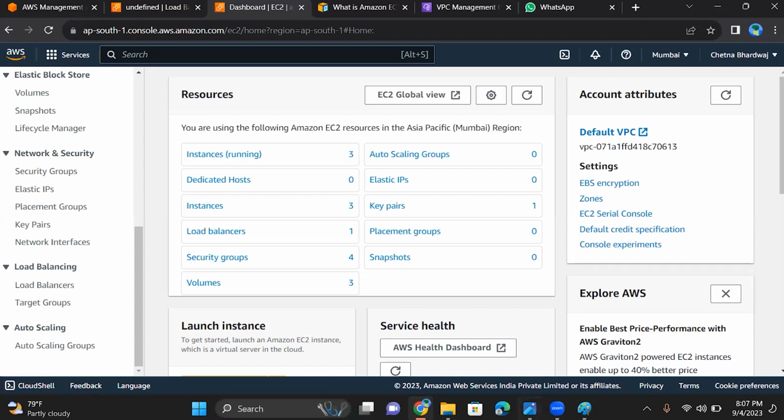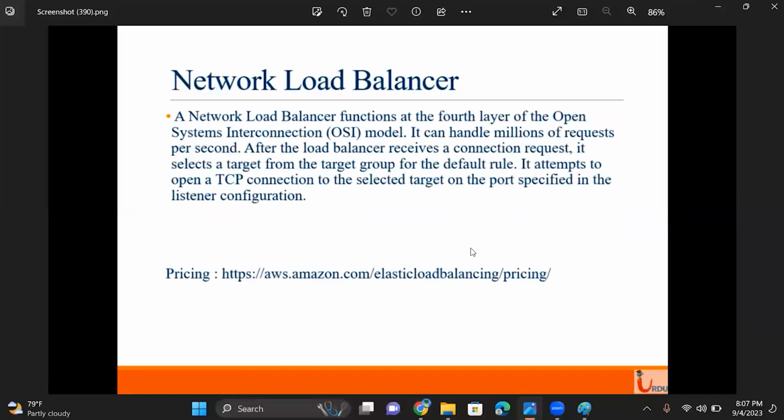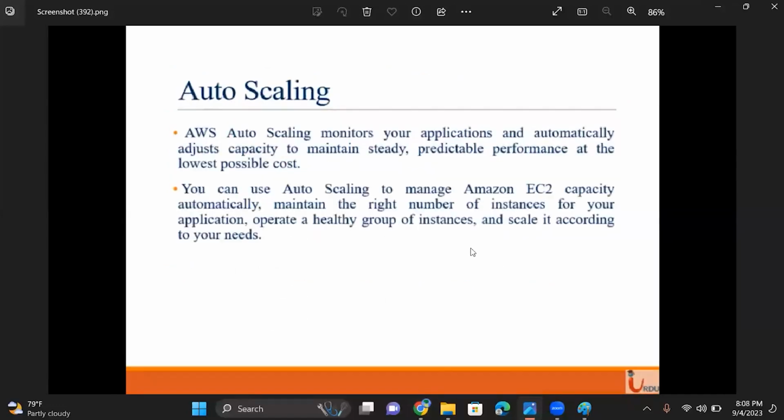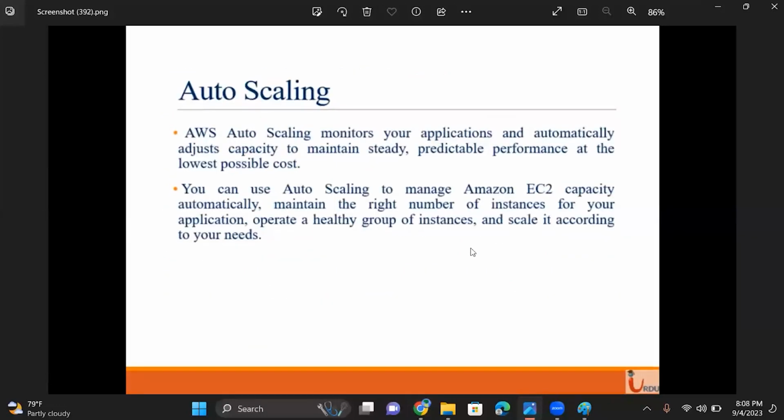Okay. Well done. So we have covered two topics: network load balancer and auto scaling. These are two very important topics. We will do the lab for auto scaling tomorrow. And another thing, guys, tomorrow's topic is S3. Till now we have been doing EC2 and VPC, so an all-together new service is coming.